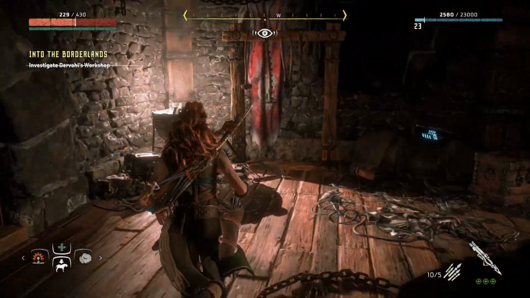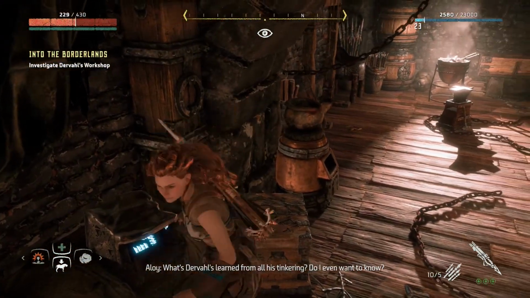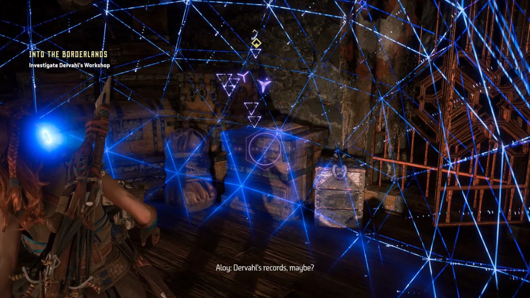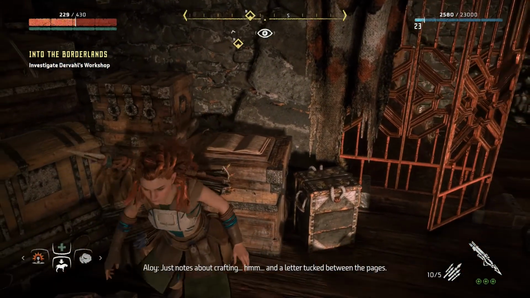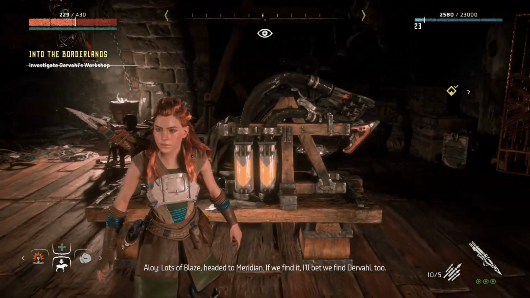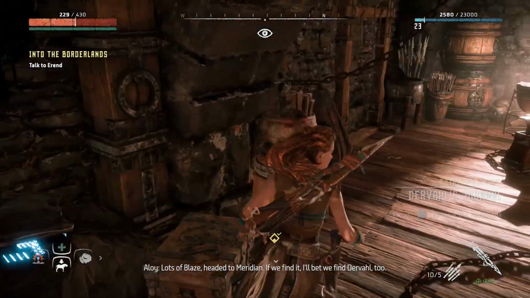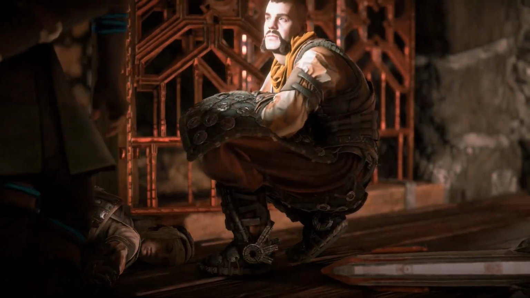Okay. Sorry. What's Dervahl learned from all his tinkering? Do I even want to know? His purple jaw. Dervahl's records, maybe. Maybe. Just notes about crafting. And a letter tucked between the pages. Lots of blaze. Headed to Meridian. If we find it, I'll bet we find Dervahl too. Okay, let's mention that to him.